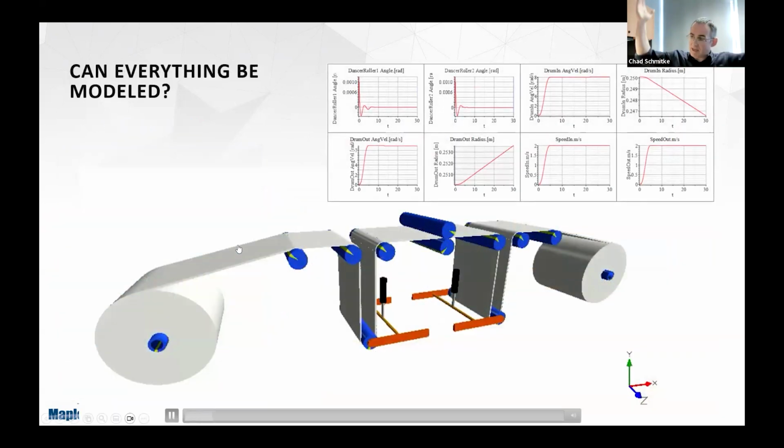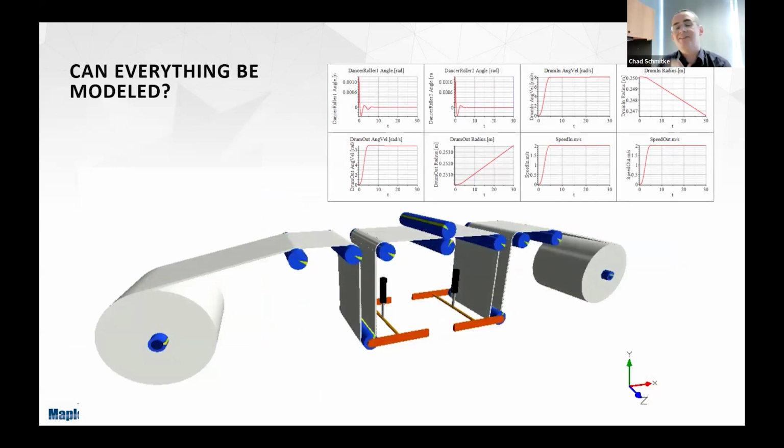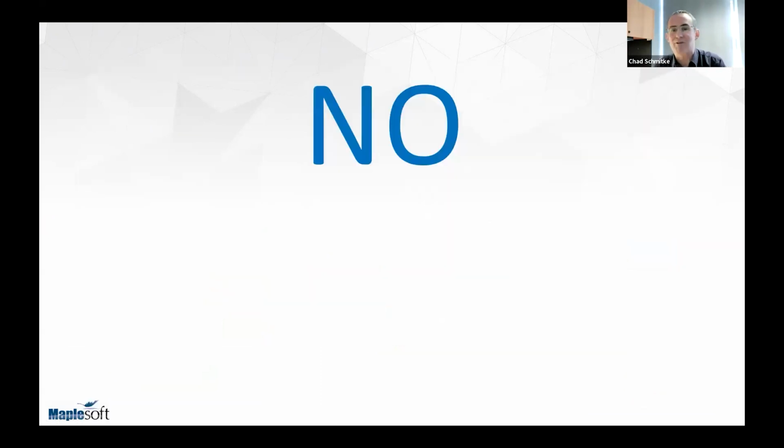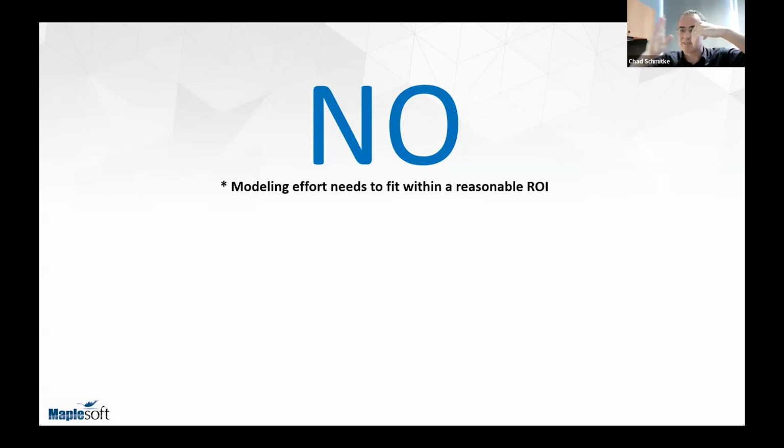Okay, so then maybe you're like, wow, this is fantastic. Can everything be modeled? And this is obviously a setup question, right? Because we like to think that our software is super great, very clever, but no, you can't model everything in our software. Sometimes there's phenomena that is new to us where we find there is a way to model it. But in reality, when I say you can't model something, what I mean is that you can't model it with a reasonable return on investment. The amount of effort would be too much. So there are cases where modeling something to 100% is not worth the return on investment.